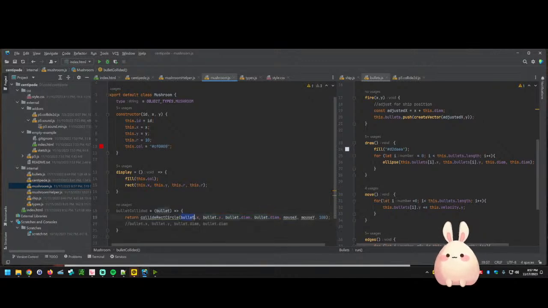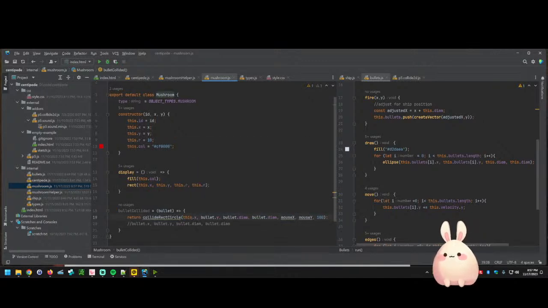So the rectangle is this.x, this.y, excuse me, and then this.r, and this.r. And the mouse x is going to come from the bullet, so it's going to be the bullet x.